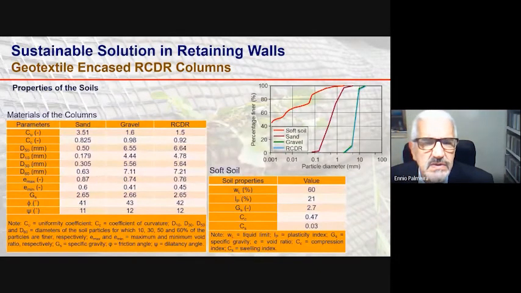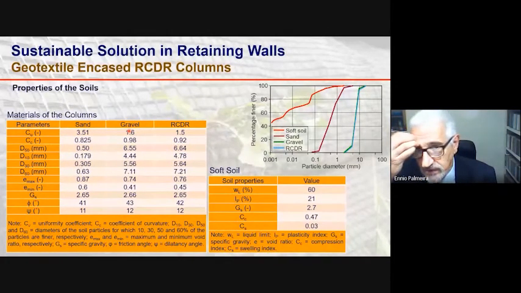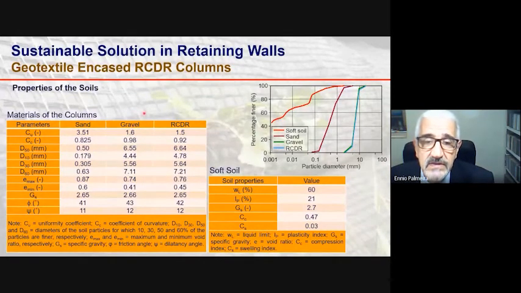This table shows the main geotechnical parameters of the soils used as infill materials for the columns: the sand material in terms of particle sizes, void ratio, friction angle, and dilation angle, and the gravel. Some columns were built with conventional sand and conventional gravel. Here are the properties of the gravel used.